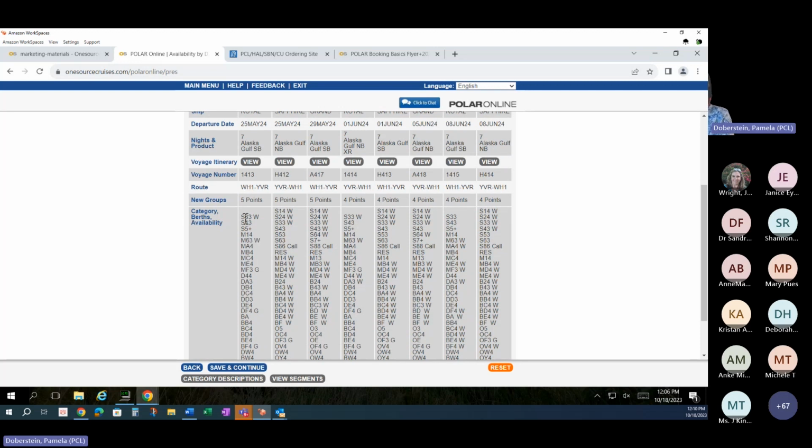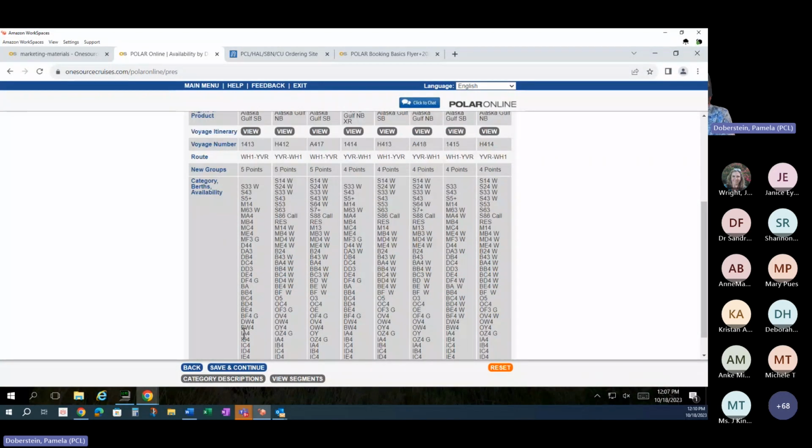Just so I go over it really quick, our coding is: the first character in the 3-character string is the type of category. S is suites, M is mini suites, D's and B's are balconies, O's are ocean view, and I is interior. Your second character tells you sort of about the cabin.